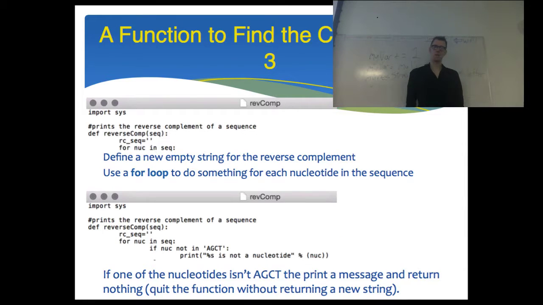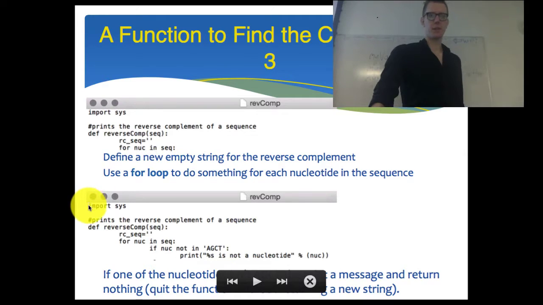So be very aware of the indentation that I'm using as I'm typing this in, because that's what's telling Python what to run when. So everything starts on the left-hand side of the page. Then I define my function, and all the code needs to be indented under my function definition. When I go inside my for loop, so any code that I'm doing for every nucleotide needs to be indented again under the for loop.